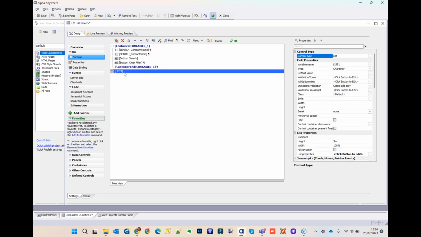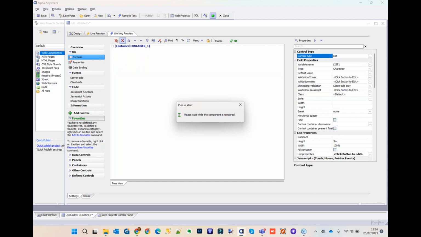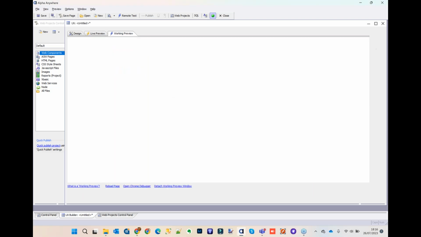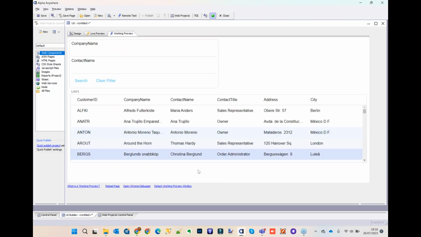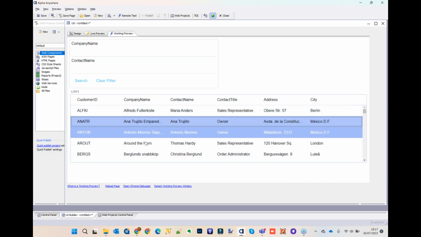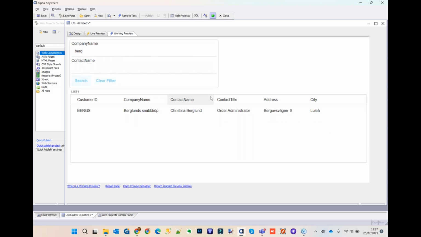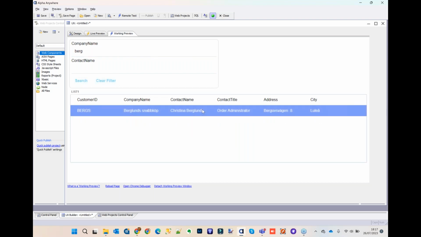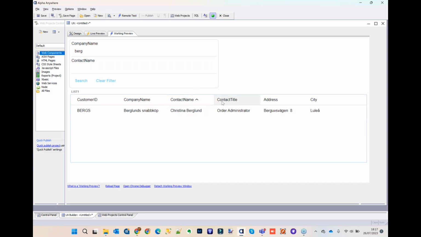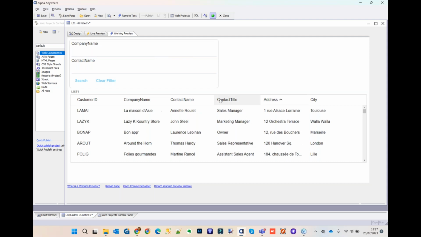So here's our list control, but it's also added a few controls to make the search work. And if I work in preview on this, we'll see we've got a very similar looking display to the grid. So here's our list of data, and it's searchable because I think I looked for Berg before, didn't I? So if I look for Berg, sure enough, there's our Berg record. So some similarities without us having to do anything, including, for example, that the headings are sort headings. So if I clear the filter and go back, you can see that's sortable.